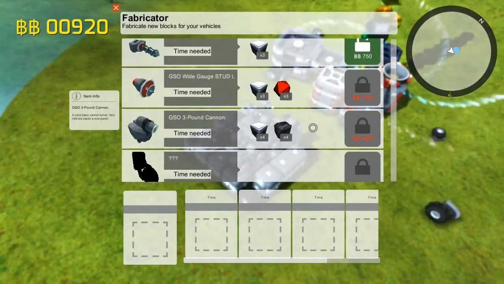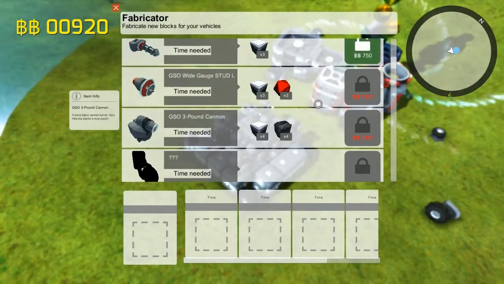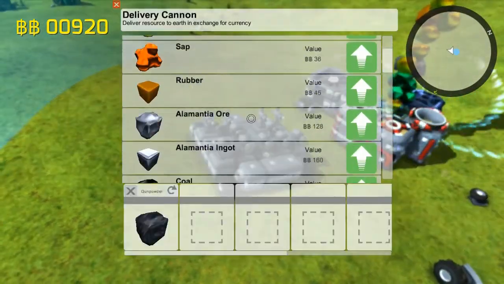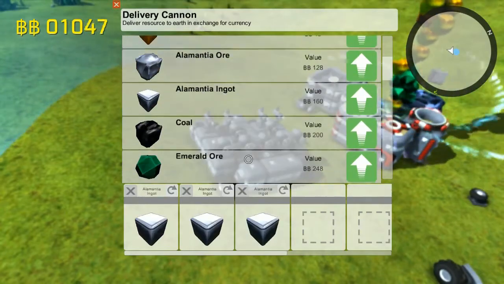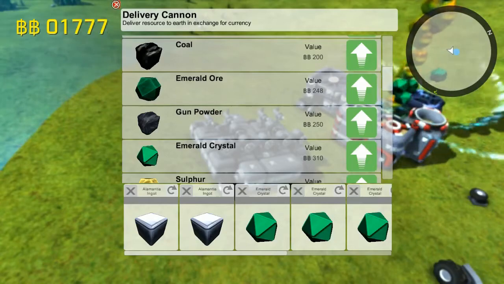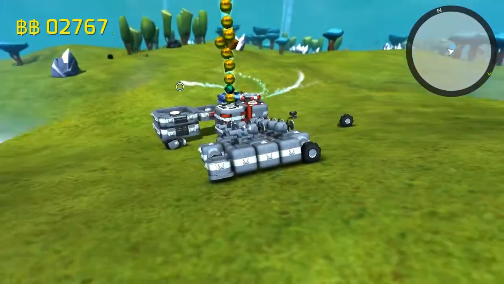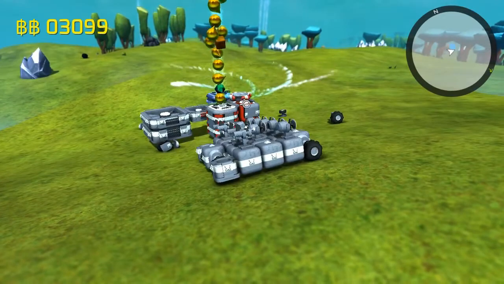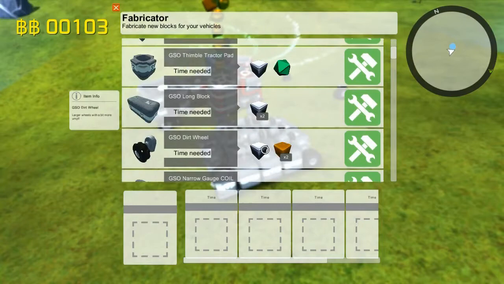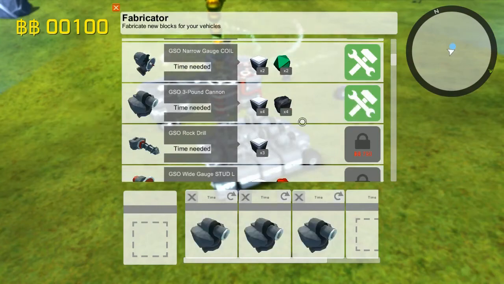Oh, 3-pound cannons. I could do with three of those. Right, so that needs gunpowder and Alamantia. I need 3,000 for that. So what am I selling? I know what I'll do. Sell a bunch of ore and a bunch of emeralds. See if I make it. Oh, and yes, just enough for the cannon. Let's put three of them on order. One, two, three. Wish I hadn't sold all my gunpowder.